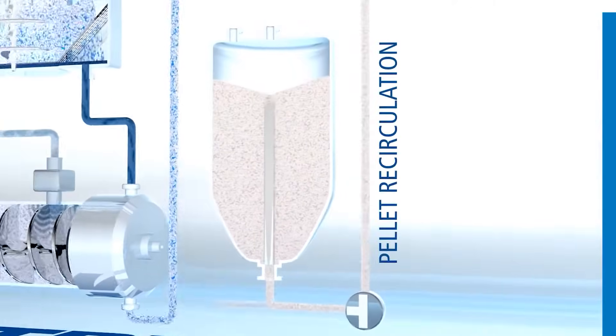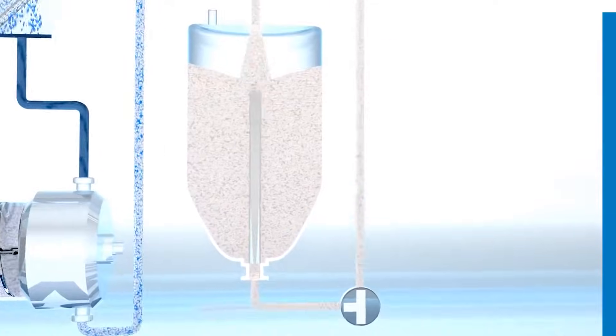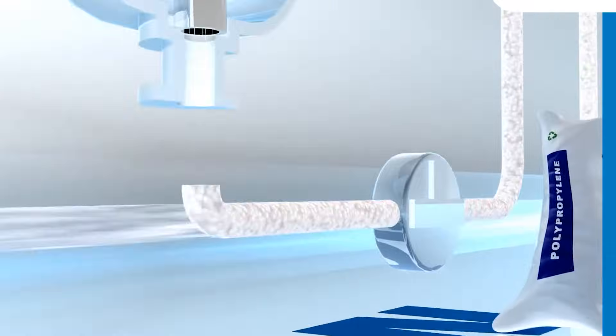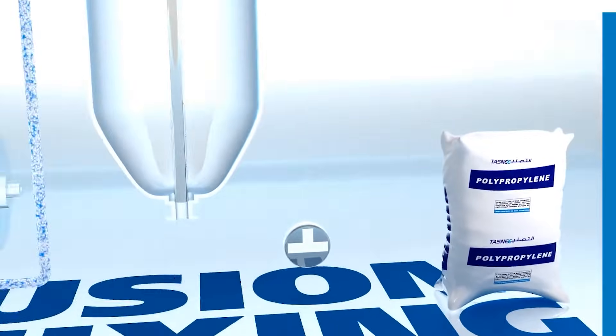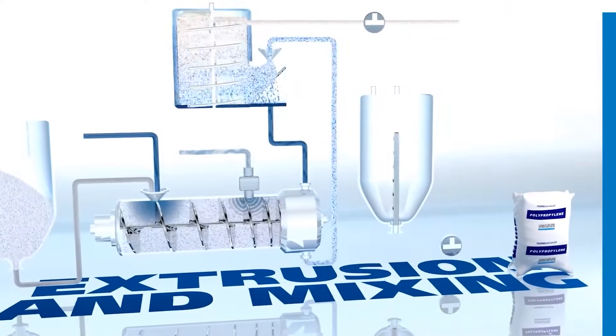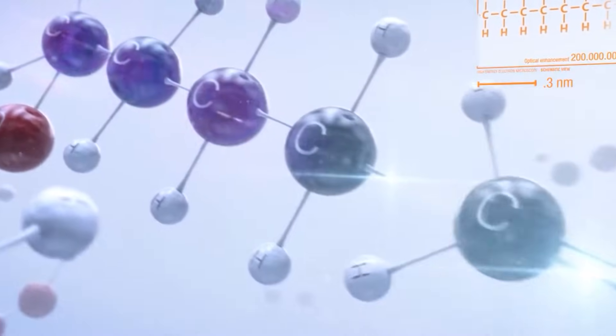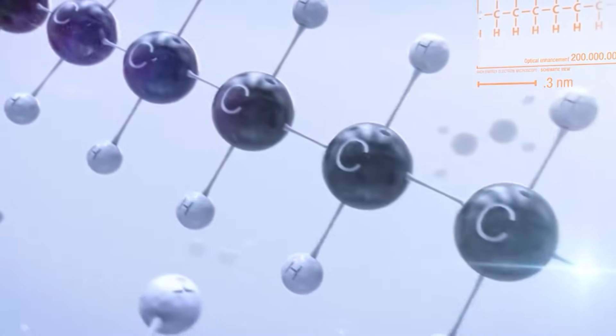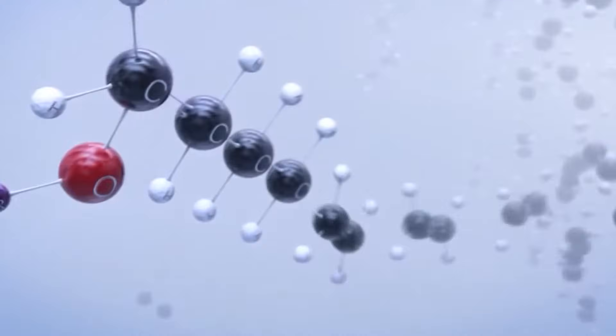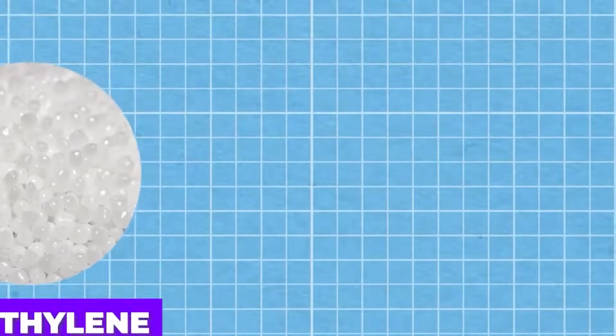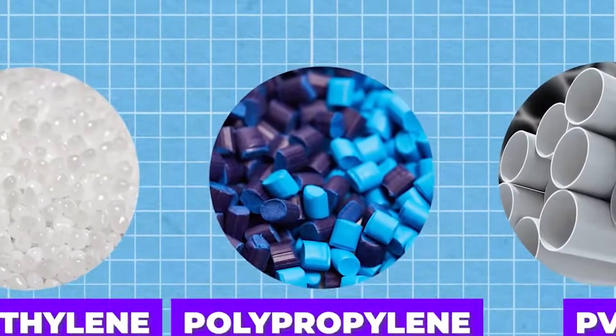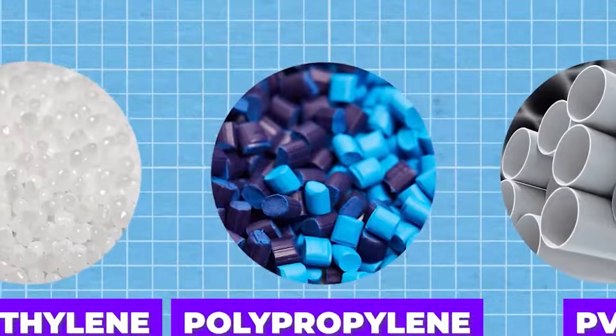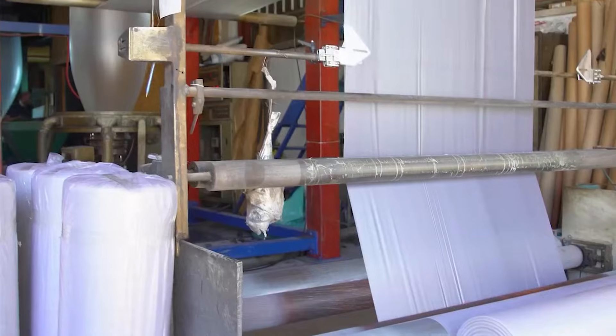The dimensions, contours, and characteristics of the final result are all determined by these procedures. After the plastic has been shaped, it's cooled and solidified so that it can maintain the form and properties that were intended for it. It's possible to improve the qualities of plastic by introducing additives either during or after the polymerization process. These additions give the product additional desirable properties like color, resistance to ultraviolet light, flame retardancy, and flexibility.